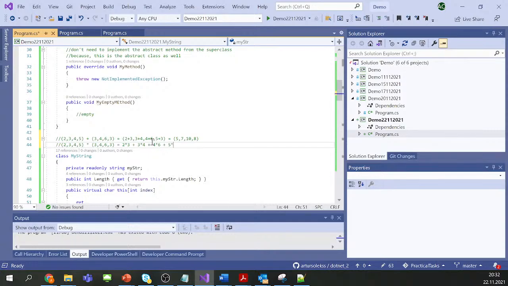So I basically multiply each component one by one, and then I sum them all. So that would be 6 plus 12 plus 24 plus 15 equals 18 plus 39. Right. And that would be 57.